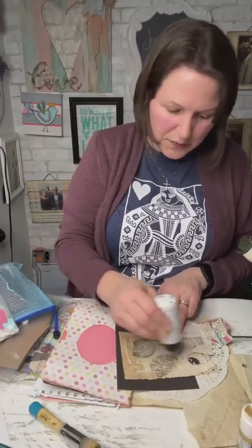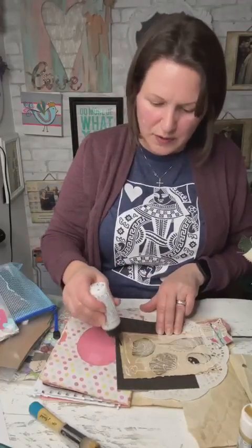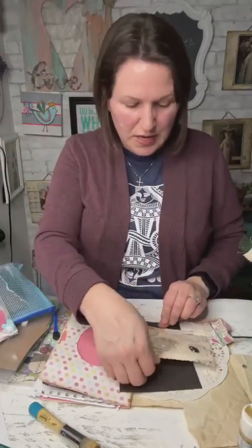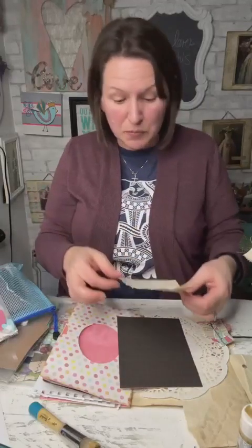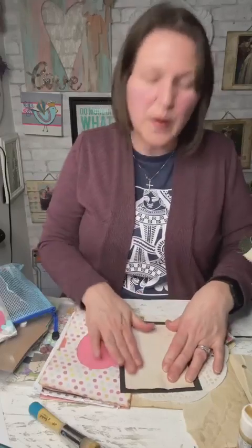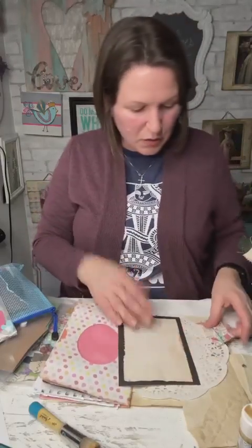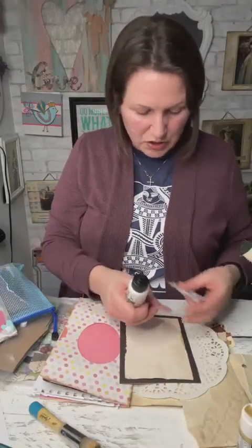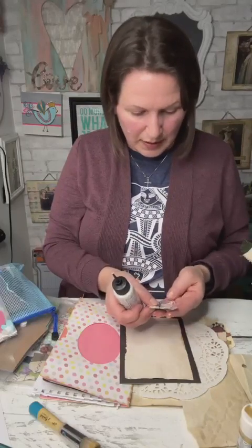If you're new to junk journaling, please let us know. If you're watching me do this thinking, "What on earth is going on here?" — if you don't know what junk journaling is about, please ask in the comments because I can answer. Plus, the other crafty chicks who are here, many of them are junk journalers and are in my membership group. We junk journal in my membership group sometimes, and it's just a regular part of my creative life. This crafty chicks community is super supportive and will answer any questions you have.